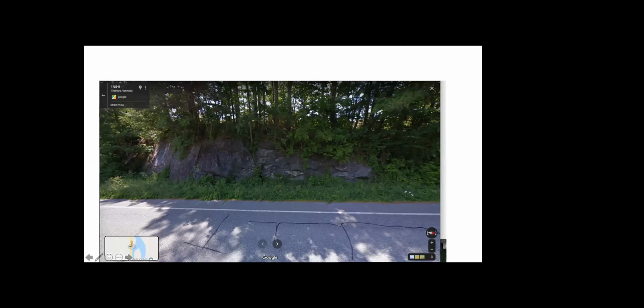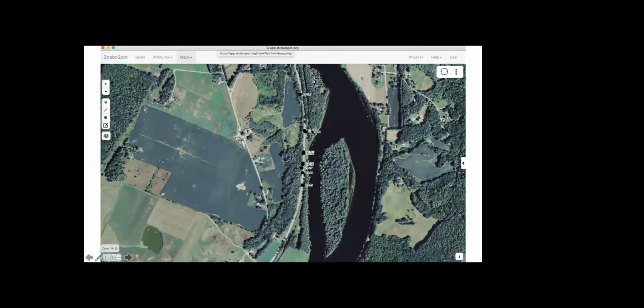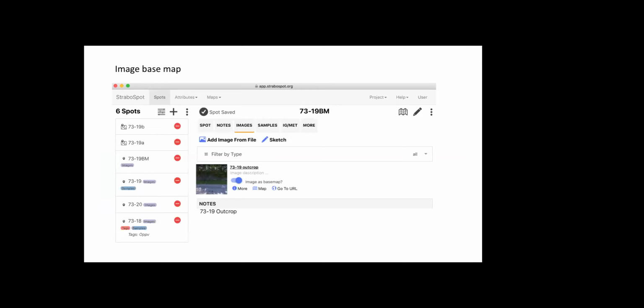And so what I did was I went through and I found each one. Yeah, easy enough to do. And you take a location for each one. Now, if I had been doing this in the field, I would have just gone to the spot and taken a GPS coordinate. But eventually you end up with a bunch of spots that have considerably more granularity with respect to where the samples are from.